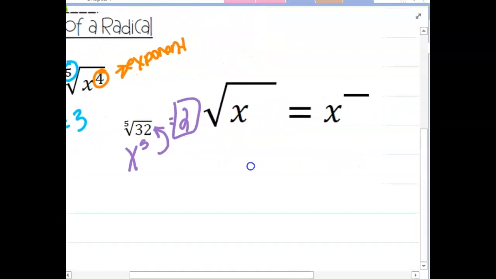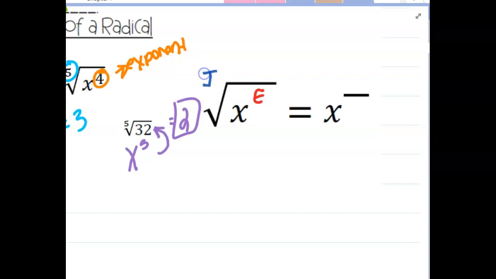Now, one of the other things we're doing today is we're going to learn how to go from a radical into a rational exponent. So this is pretty simple to do. I think the simplifying part is harder than this. Now remember, we had the two parts of a radical. We have the exponent. And then remember, the little number on the outside was called the index.